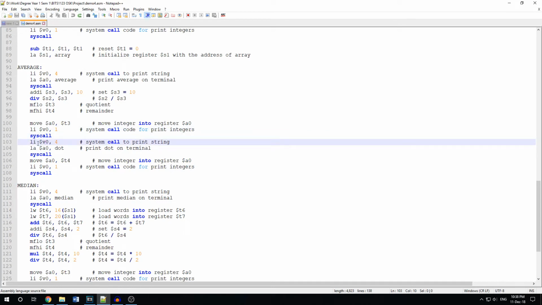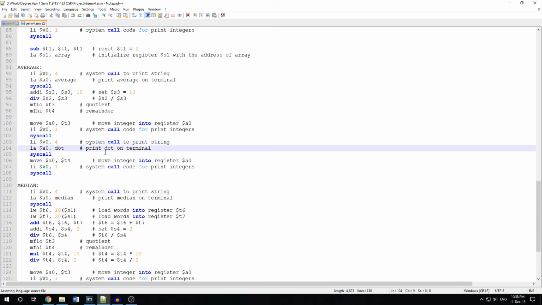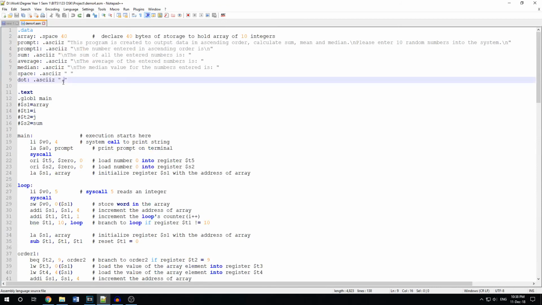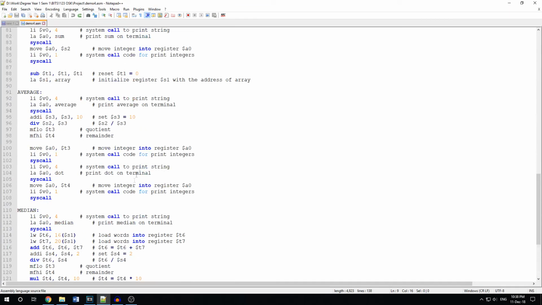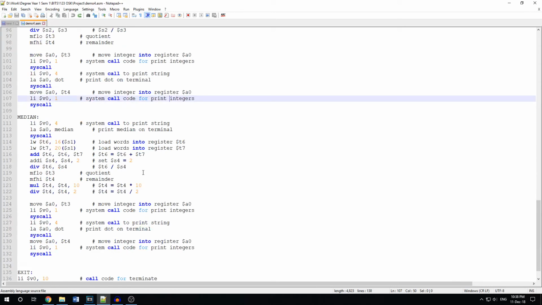Then you call to print the string, li $v0, 4, and you print a dot. After that, you move $a0 into $s4 and you print out with li $v0, 1. This will print out the decimal place. So this prints out the full value, the 10, 12, whatever it is. This prints out the dot, and this prints out the decimal points.